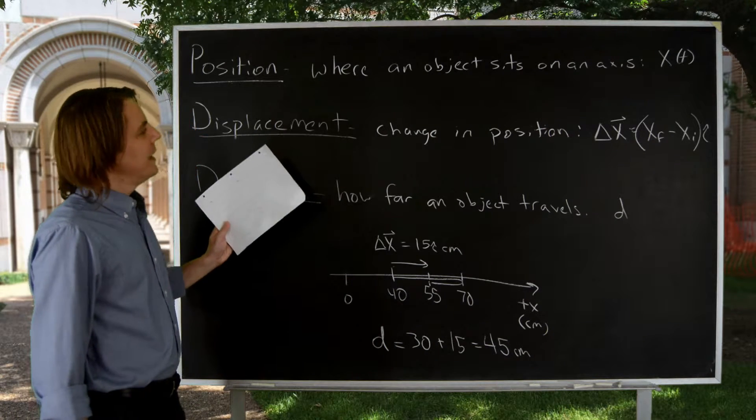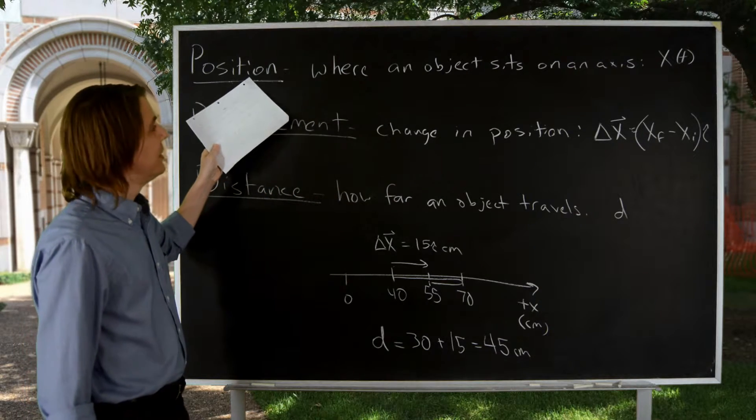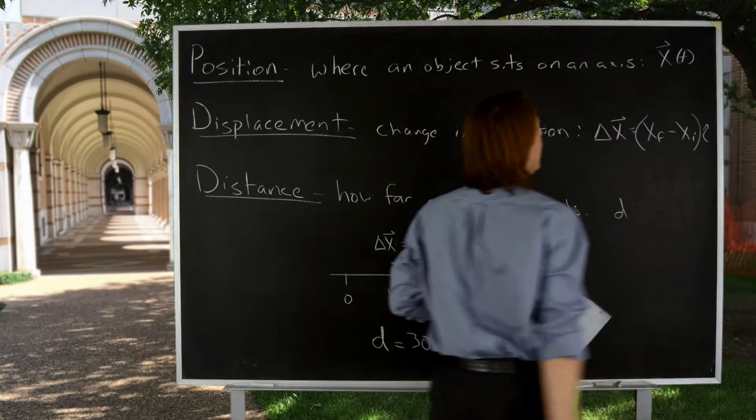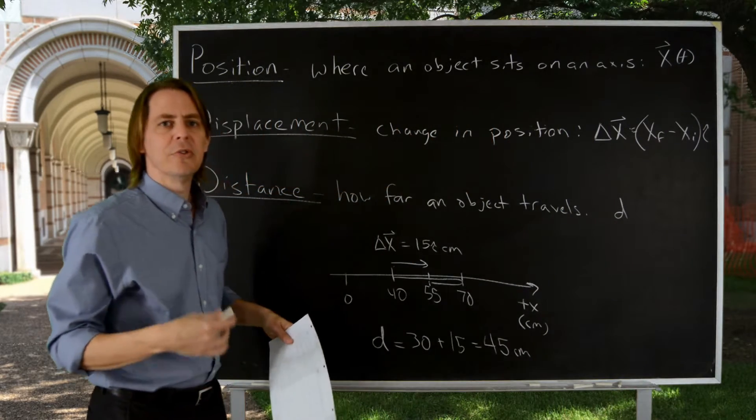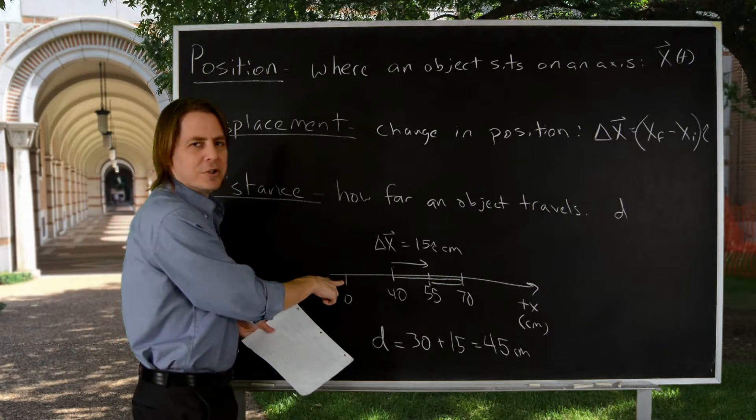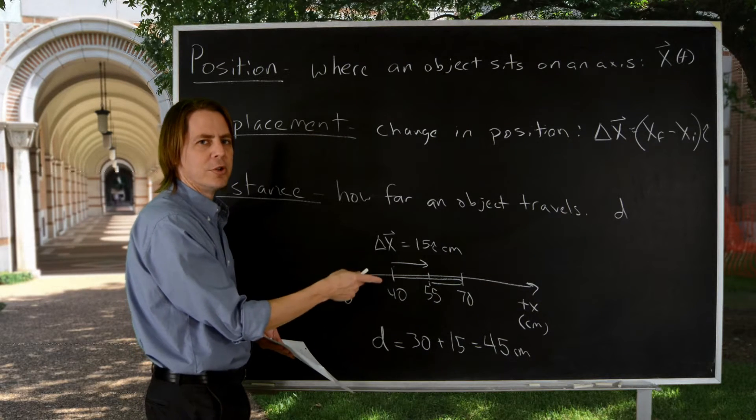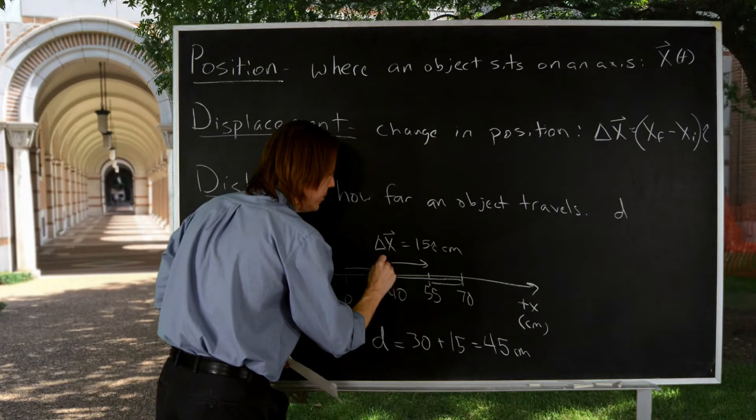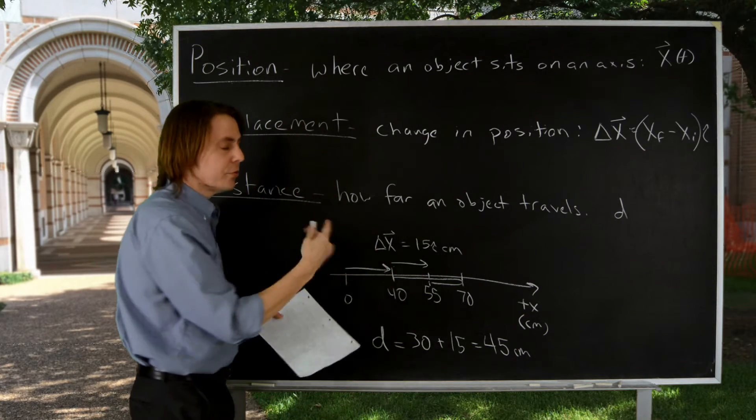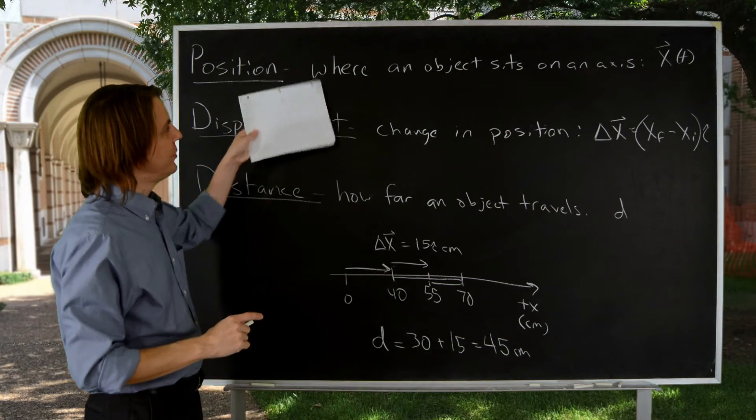Finally, one more thing about these descriptions is there's one thing we've got to add. Position is actually a vector. In some of our derivations we're going to do and later in books, you'll see position described as a vector. And the reason it's a vector is really if you don't have an origin, position doesn't mean anything. Positions only mean something relative to an origin. So the position is really the displacement from the origin. So as we move forward, there'll be many times where we need to describe position as a vector because it really is a vector. It is a displacement from the origin. In that sense, these two are kind of similar.